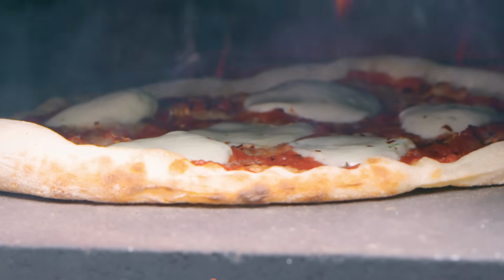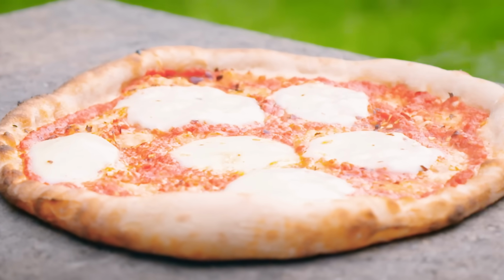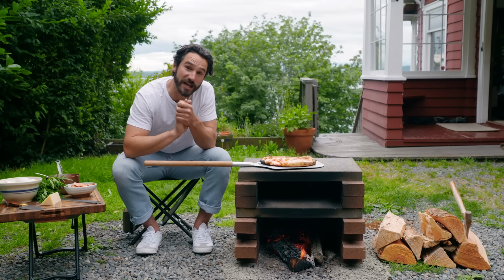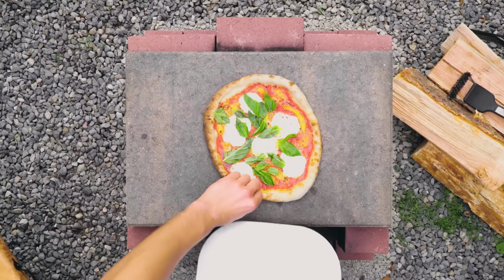That blistering, fluffy, airy crust around the crown. So when you bite into it, you've got big bubble structure and you also have a crispy surface. And the last thing I would say, making sure I'm getting even cooking on the timing between the bottom and the top of the pizza. So we're gonna take everything we know about pizza ovens and we're gonna make one from a pile of bricks in less than 30 minutes.